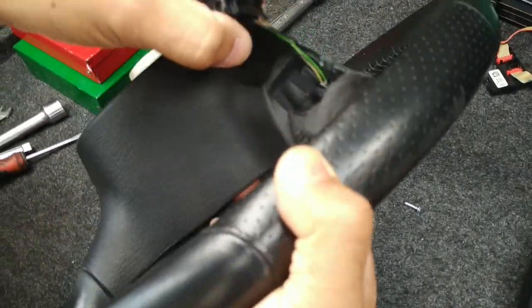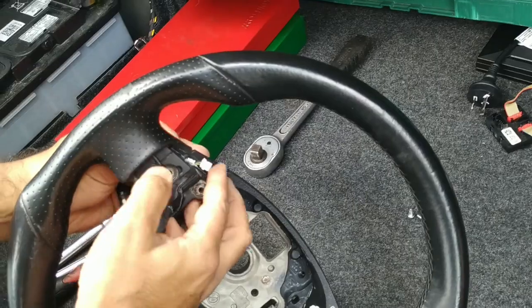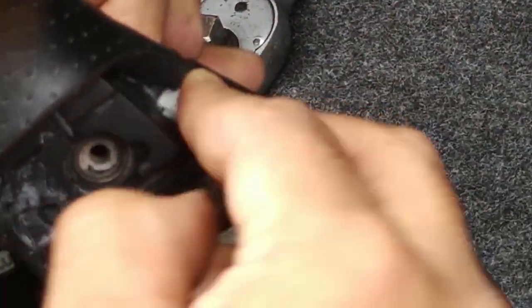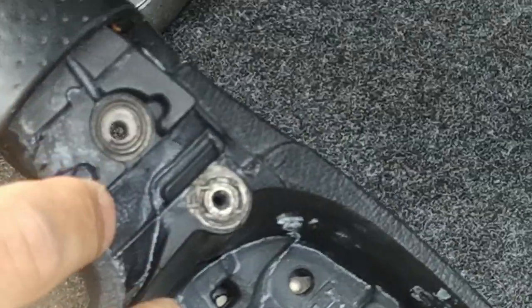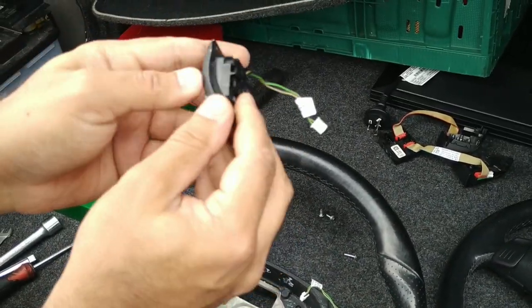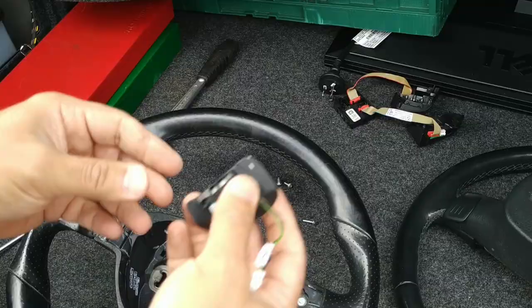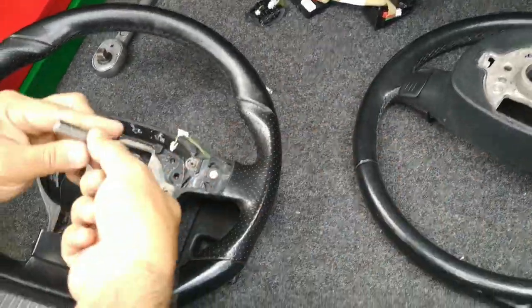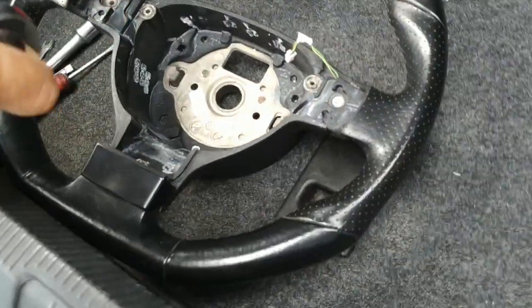Keep that screw set. It's different from the earlier one, and it looks like that pedal shift button just slides right out. Careful around the plug. Squeeze it through the rubber there, and we're out. So you'll see that there's some white little bits of scrapes on the edges. I've got better ones, so I'm just going to change them all out. Same tool, T20. Let's open up the right side.